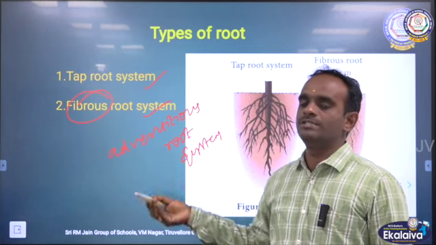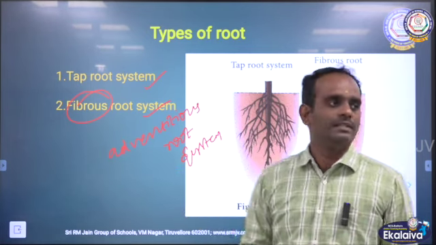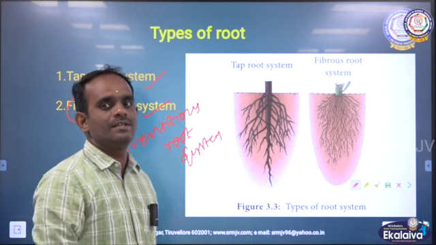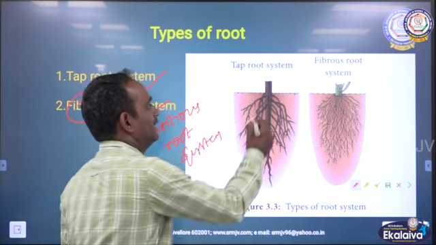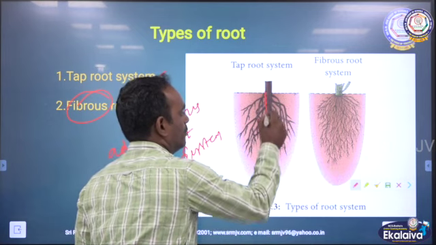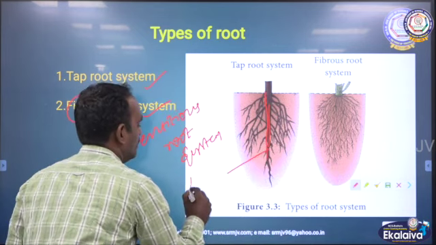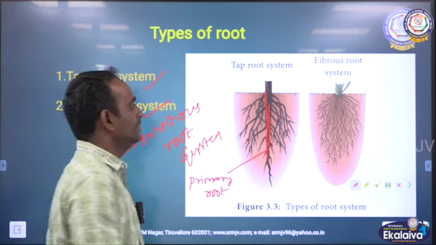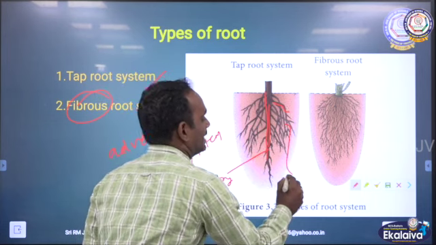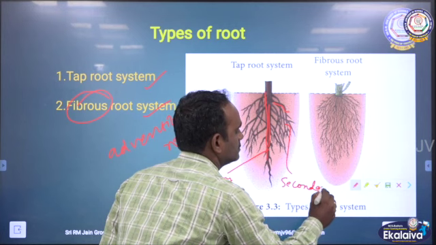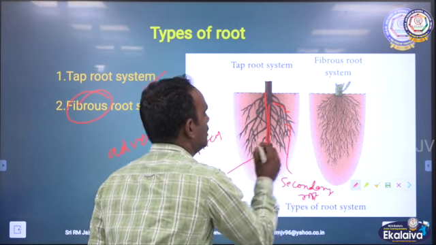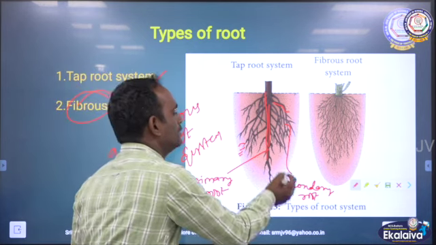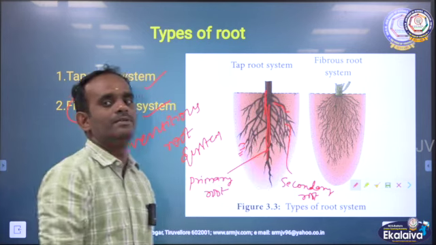Okay. So, fibrous roots is also called as adventitious root system. See the picture here. There will be so much of difference between the tap root system and fibrous root system. What is the main difference? The tap root having one primary root. From the primary root, the lateral roots, that is called secondary roots, and small root hairs, that is called tertiary roots, arise. So, secondary roots and tertiary roots arise from the primary roots.